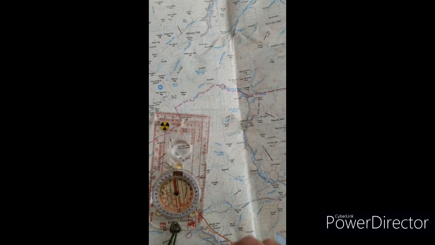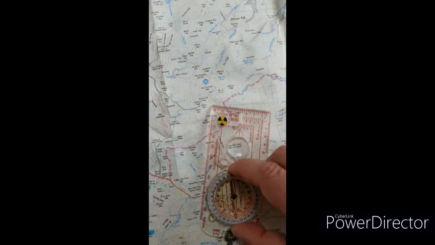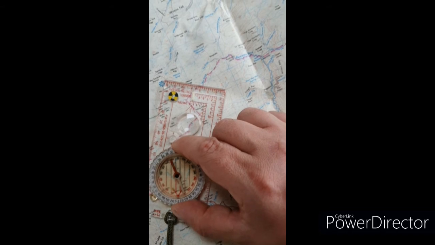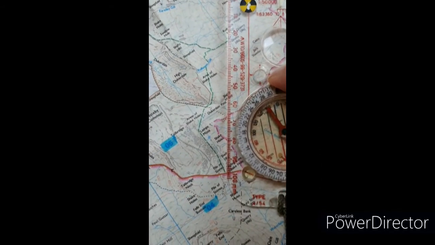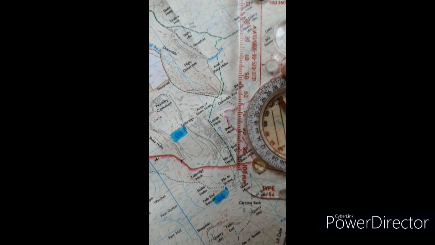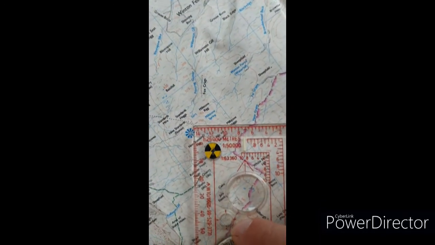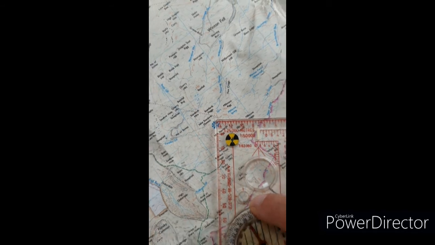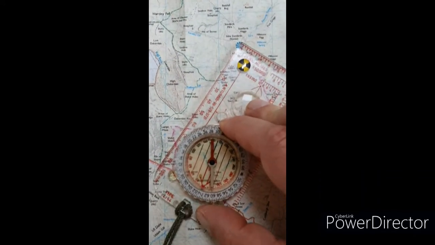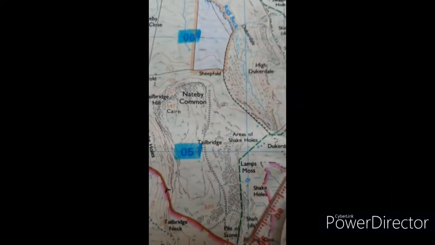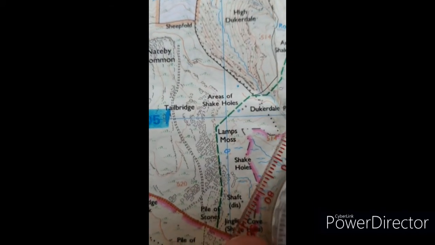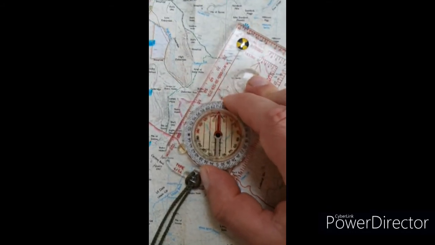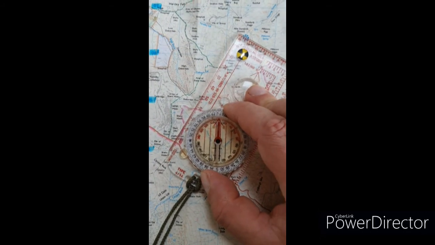So then what we want to do is move the edge of the compass and use the side. So there's where we said we were going to park the car. There's 9 Standard Rigs viewpoint, and then we want to be looking at the bezel inside the compass.